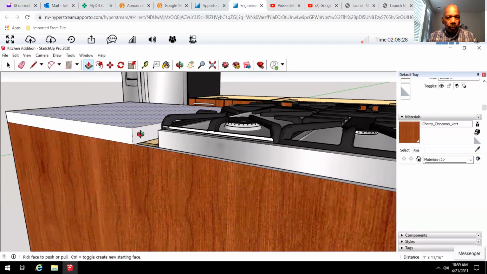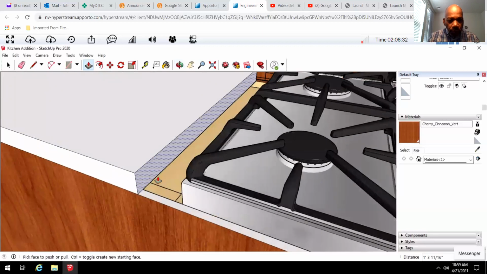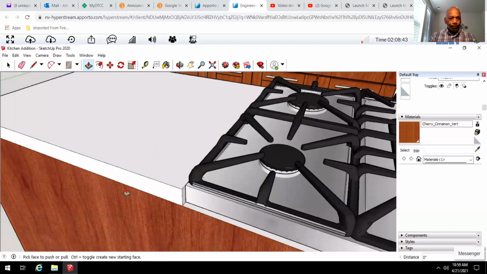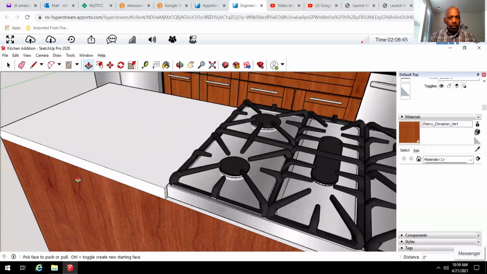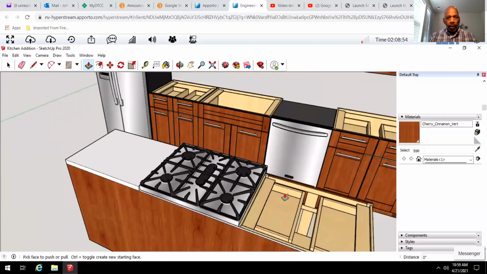All right. So let's get inside. Let's pull it over until it touches the, yeah, that's where I want to be right there. Until it touches the range. Okay. Instant countertop, right? Cool. Okay. We'll take care of this little part later. Okay. Let's do the other end, same way.